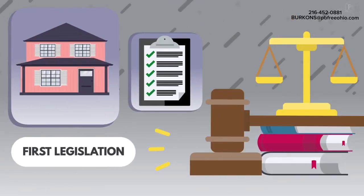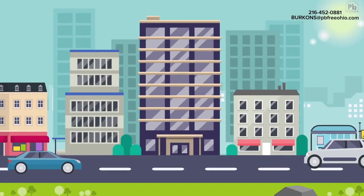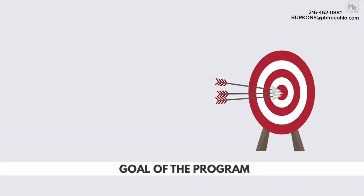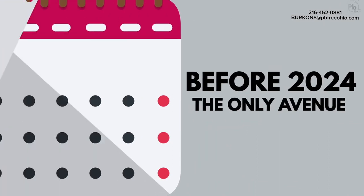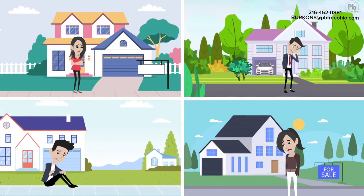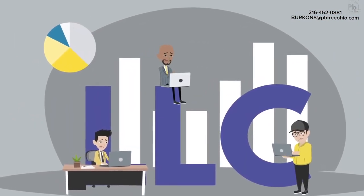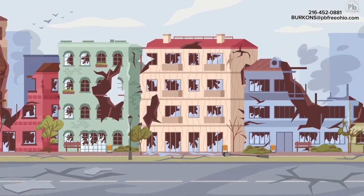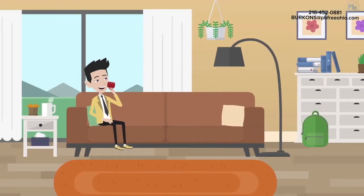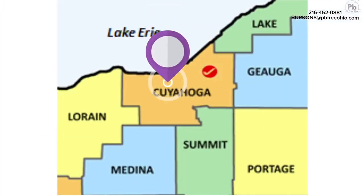In January 2024, the city of Cleveland enacted first-of-its-kind Residents First legislation to better regulate the rental property market. The goal of the program is to provide more even administration. Before 2024, the only avenue the city had to force compliance and fines was via the Cleveland municipal court process. This proved problematic as many owners, in particular LLC and out-of-state investors, were difficult to serve. The result is thousands of unregulated buildings often falling into disrepair and eventually becoming vacant.